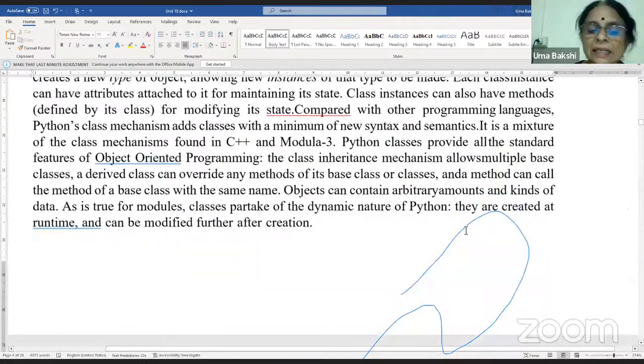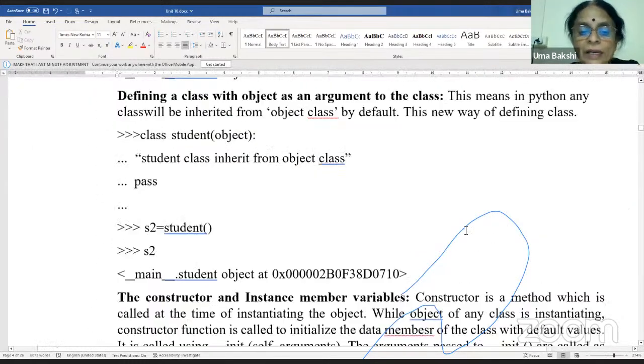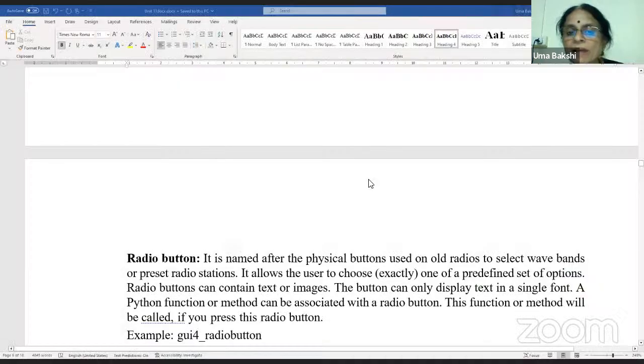If you write this type of thing in the exam, that should be more than enough for you for this class. Okay, I will show you, one second. I'll share the notes because we have very little time to complete the portion.